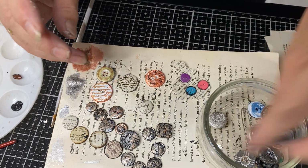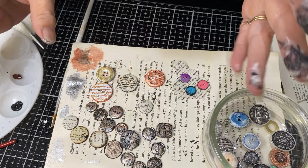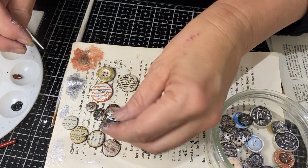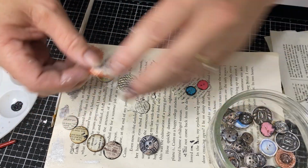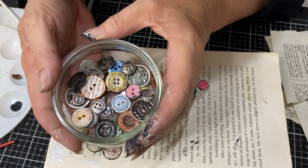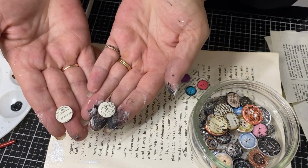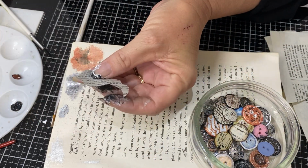Okay, so I hope that's given you some ideas. They're always handy to have. Like, I've got just a little jar of buttons. These guys are all dry now, so they'll go in my little jar just to top up. Yep, see, they're all really dry. It does depend on the weather that you've got. As I said, it's quite warm here today, and everything's drying really, really quickly. And let's face it, if nothing else, you pull out a jar like that, how much inspiration's there? It just makes you want to go and do some stuff. So, I can go back in, that can go back in, that and that. Those ones I'm going to leave like that in case I end up wanting them black tinged or brown tinged. And they're the only ones left to sand off.